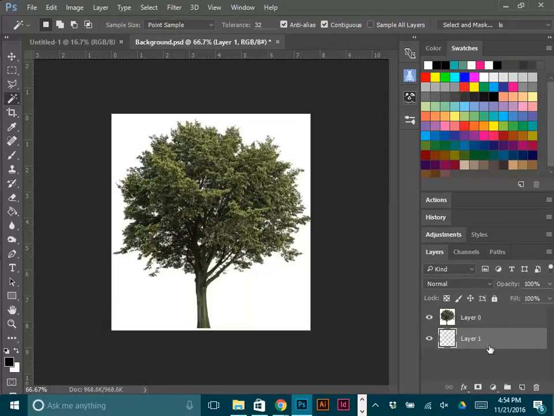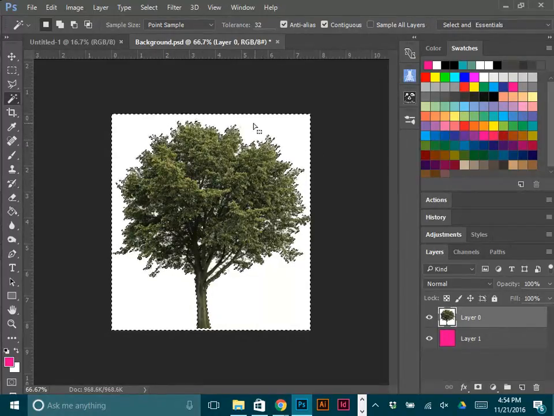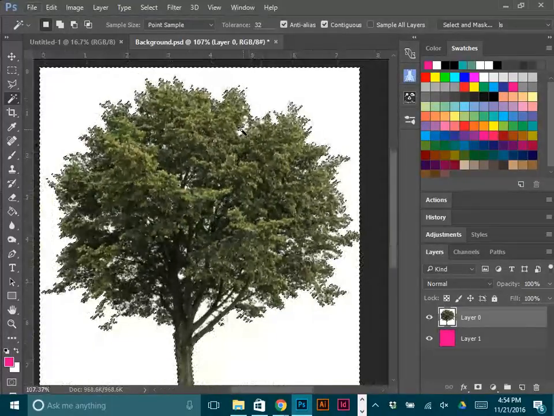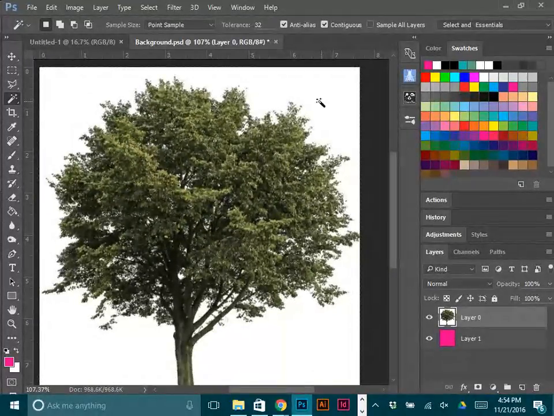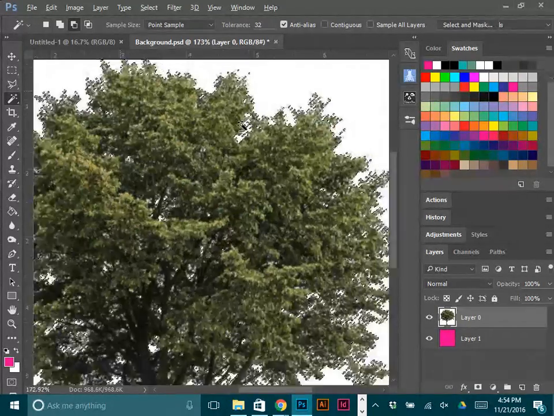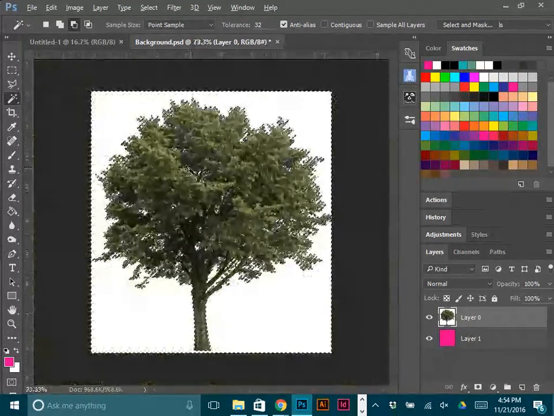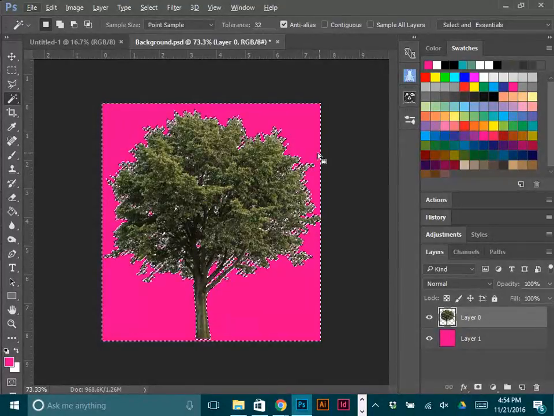So let's give it a very bold color so we can see what it looks like. Like I said, this one has a white background that we want to get rid of. You could use the magic wand tool and then, like you see, oops, wrong layer. A lot of times it won't select within that because of your settings. However, if you deselect Contiguous up here, you'll see that it actually starts to select all that white in between. So that's one way, and then you can just delete it.